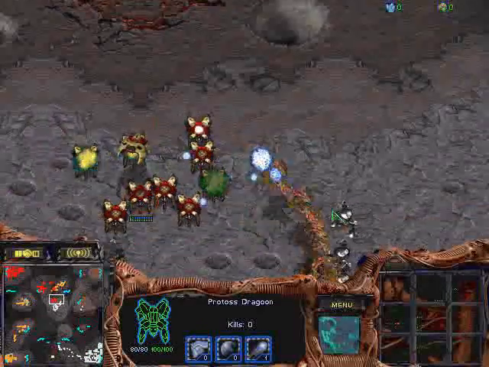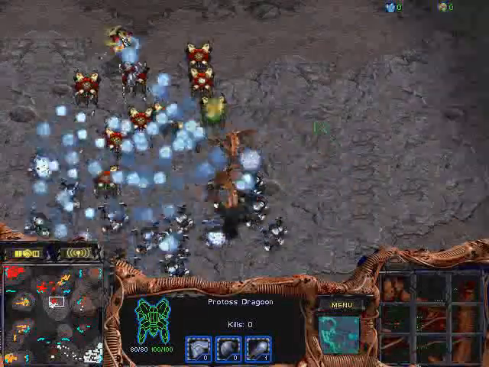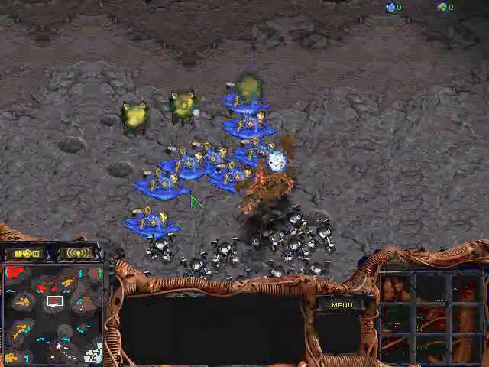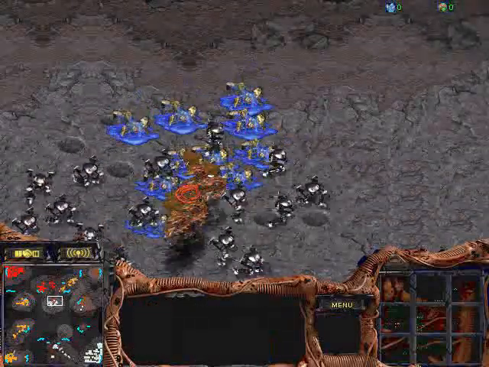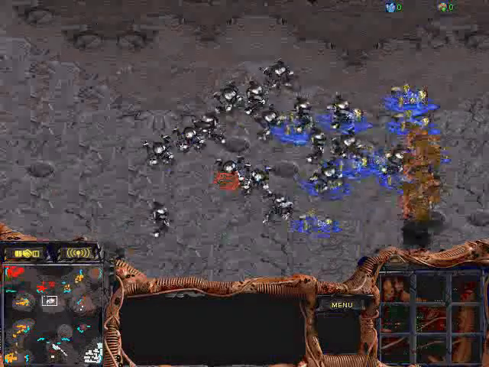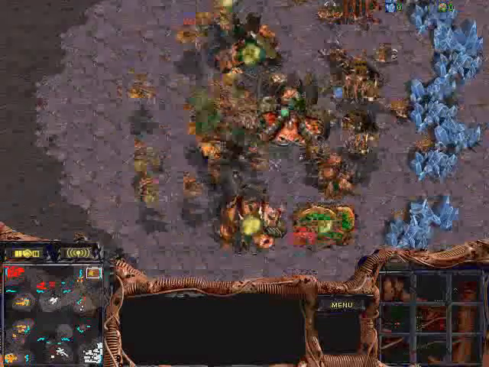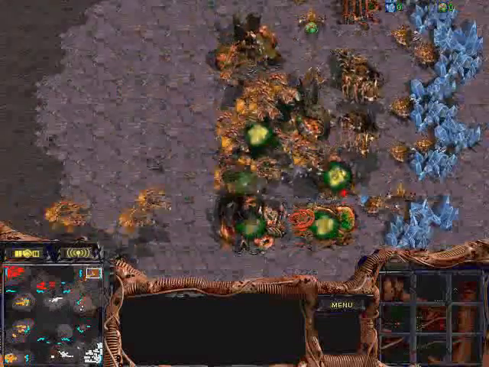Shout out to Spades. DirtyBird in the meantime, it looks like, is gathering up. IdRa is once again catching DirtyBird as he was trying to drop some more Dragoons into the middle, getting quickly mopped up by a combination of Mulisks and Goliaths there. And now it looks like the huge group, two groups of Mulisks, pushing into IdRa's main.